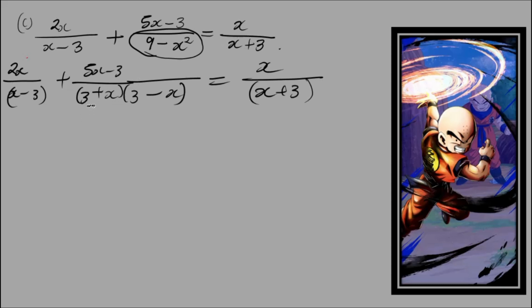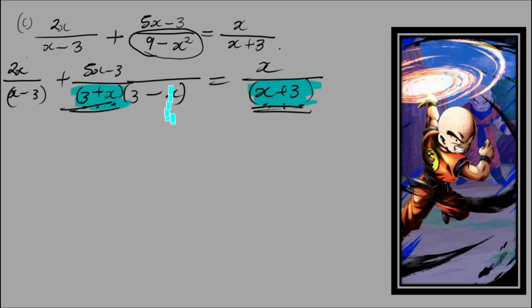So now look at this bracket. I have an x plus 3. And here I have an x plus 3. Right? I have a 3 plus x. And then here I have an x plus 3. So these two brackets are the same anyway, because 3 is positive here and 3 is positive here, x is positive here and x is positive here. So these two brackets are the same. Make sense? So let me highlight them this way so I can always remember that these two brackets are the same.